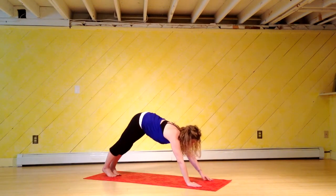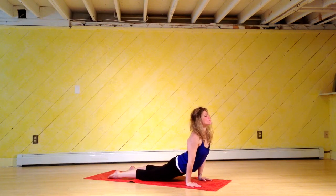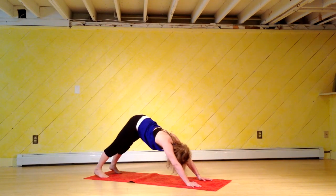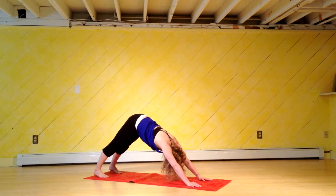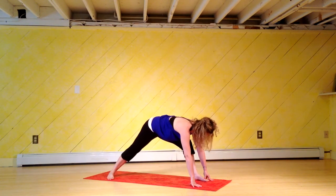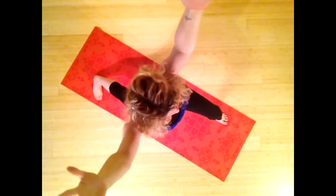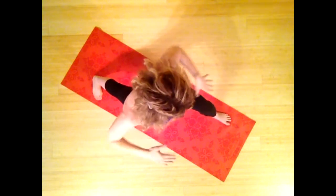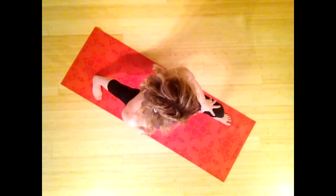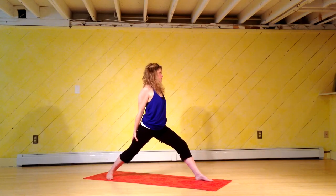Low push-up. Up facing, in breath. Down facing, out breath. Left foot, warrior one. Step into it. Inhale yourself up while reaching up. Remember the feet. Remember the legs. The back leg hugging muscle to bone.